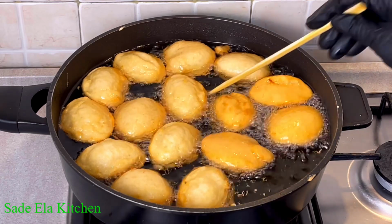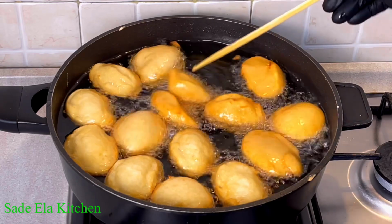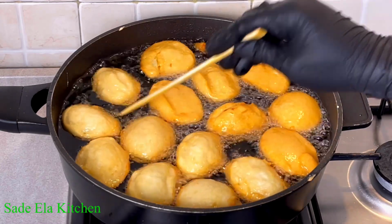Today we are going to be making mouth-watering akara. This akara was really delicious, so sit back, continue watching, and let's get started.